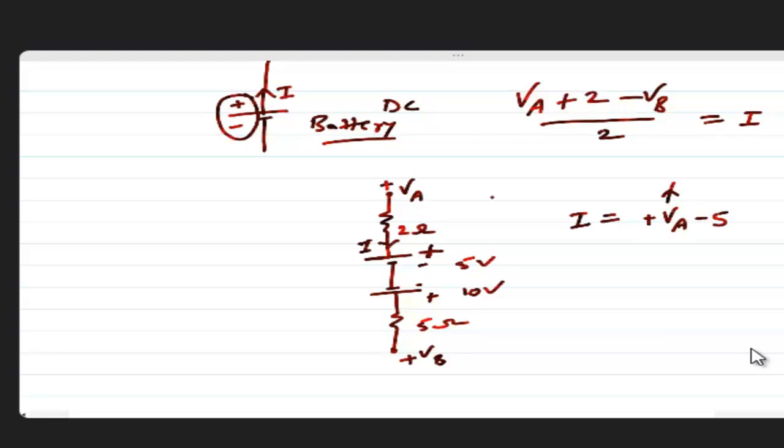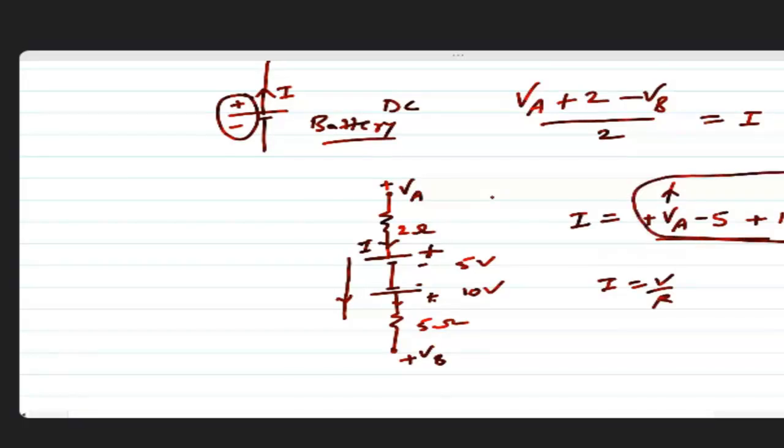For 10, the current is flowing like this. From this plus terminal, the current is releasing. So no property of this battery is violated. So you can write plus 10. And minus VB is there, and you know Ohm's law. I is equal to what? V upon R, and what is this whole thing? This whole thing is the equivalent voltage between these two points A and B. And what is the equivalent resistance? 5 and 2. Are they in series or in parallel? In series. So 2 plus 5. That is what? 7.